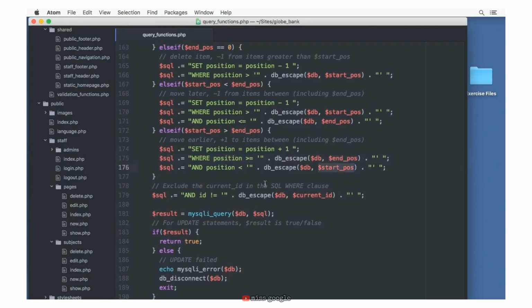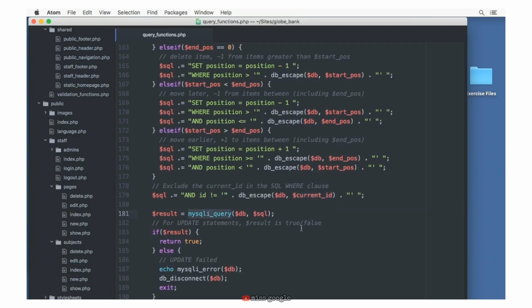So I've built up all that conditional SQL depending on the case. And then in every case, I'm going to exclude the current ID. Again, because that could be 0 if I don't send it, it'll just basically do nothing. Otherwise, if I do have a meaningful current ID, then it'll make sure that's not included in this. It'll be looking at the other items, not the one that I'm currently working with.